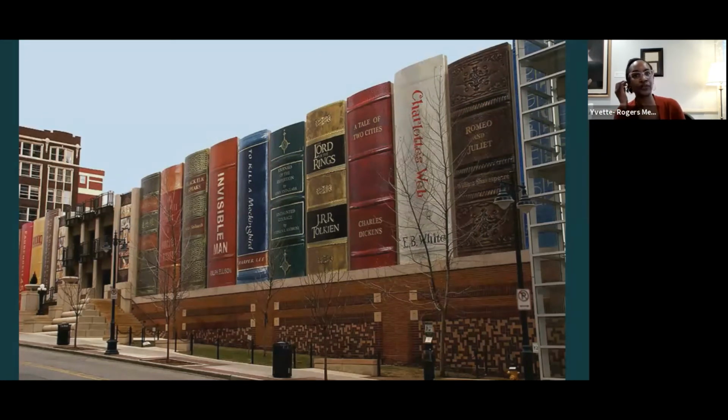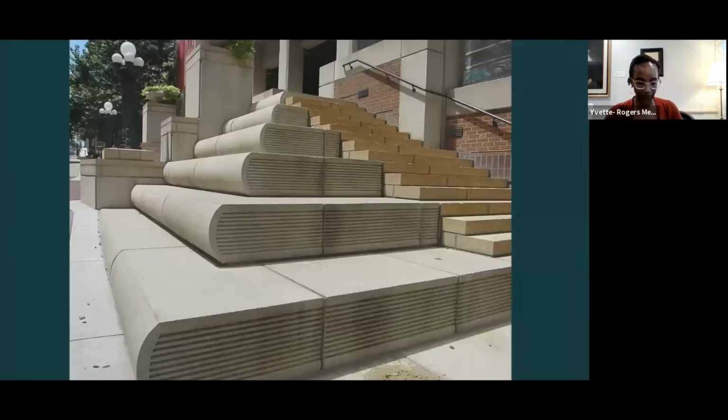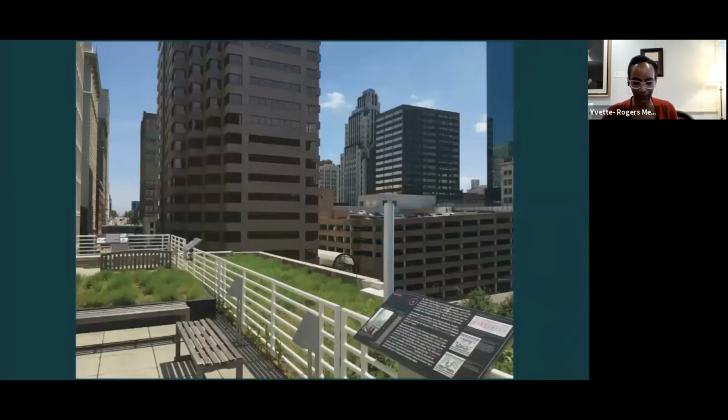reflect a wide range of famous literature. There are 22 volumes which list 42 titles. Some of the popular titles are The Lord of the Rings. I think you can see that in that image. Catch-22, Goodnight Moon, Harold and the Purple Crayon. That was one of my favorites when I was little. Winnie the Pooh, Green Eggs and Ham, Little House on the Prairie, Their Eyes Were Watching God, and To Kill a Mockingbird. What's also neat is the stairs were designed as books. You can see that there. The library also has a rooftop terrace where they hold monthly movie nights throughout the summer.